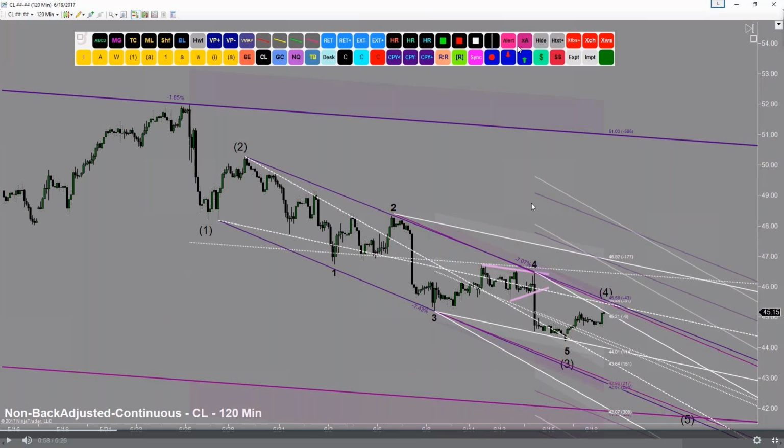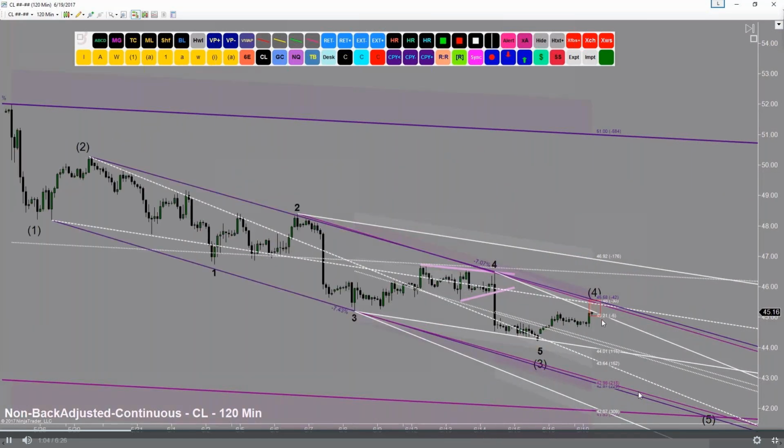And I'm going to take a color and I'll recolor a line. And when I recolor that line, after a couple of bars, I have a delay built into Blackbird. After a couple of bars, the order will attach to the specifically colored line. Okay? And I can do multiple different colors. I can have one color for the first target, one color for the second target, another color for the trailing stop loss. I can do as many of those different colors as I want. So it depends on basically how many contracts you're trading, whether you use more than just one or two colors. So you'll see this trade go in here in a minute, and then you'll see me start to assess, okay, well, where's the next major area that I want to get out at?